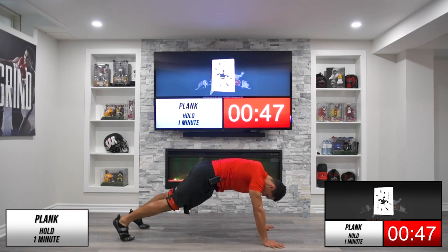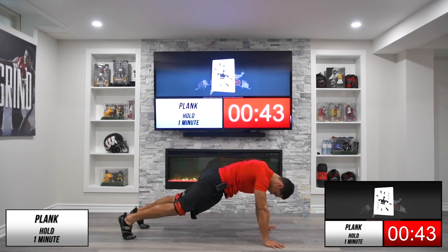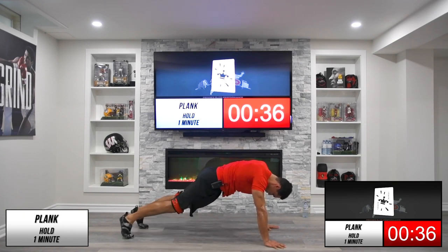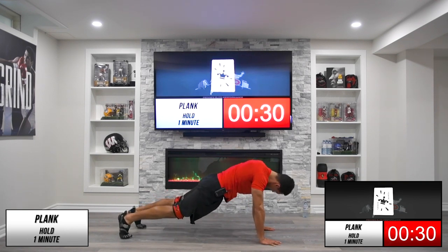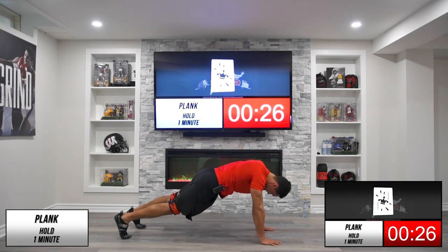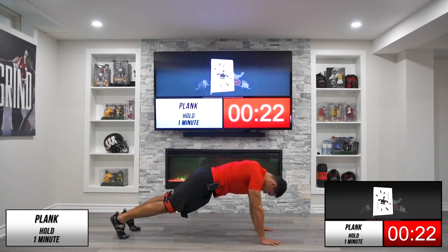Figure out a way. Get better or get beat. You will outwork the talent. You will outwork the competition. You will outwork everybody if you just put your mind in the right place. I know it's tough. Get back up right now. If you're taking a drink, get back on the ground. If you're laying those hips on the ground, get them up. Push for me now. Give me everything you got.